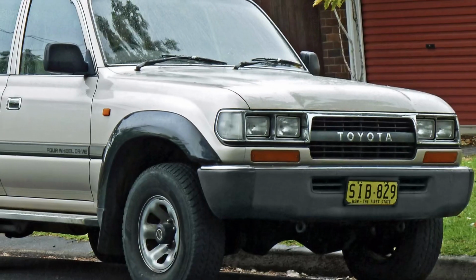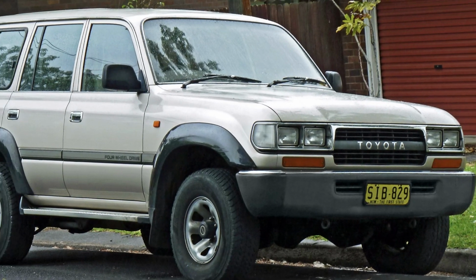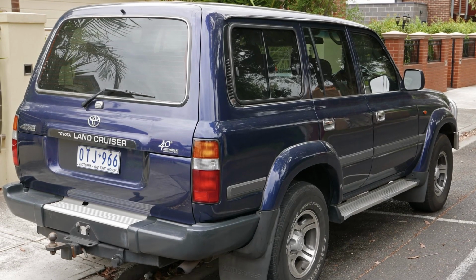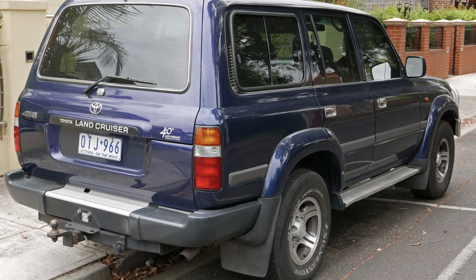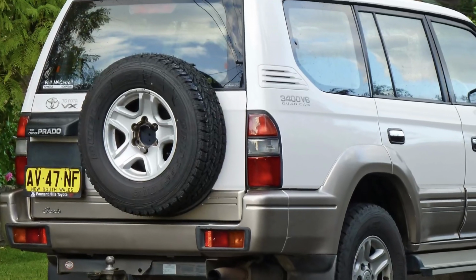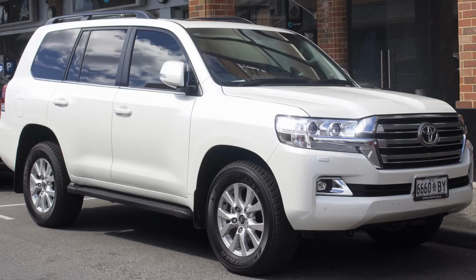After the 70 comes the 80 series. Now 80 series is extremely important in Malaysia because we have a heck lot of it. It's called the Ninja Turtle. Beautiful stuff, very comfortable, huge! But it was too big, a little bit too luxurious for workhorse usage. And because of that, the 80 series further spawned a 90 series. That was the first Prado cruiser. From there, you have three family members. You have the 70 series, you have the Land Cruiser, then you have the Prado cruiser.